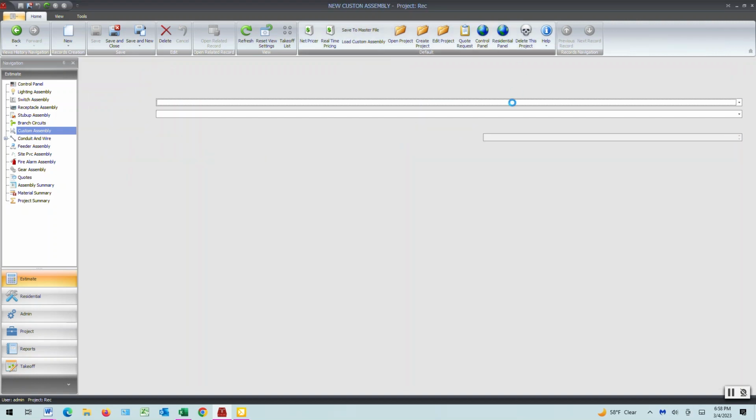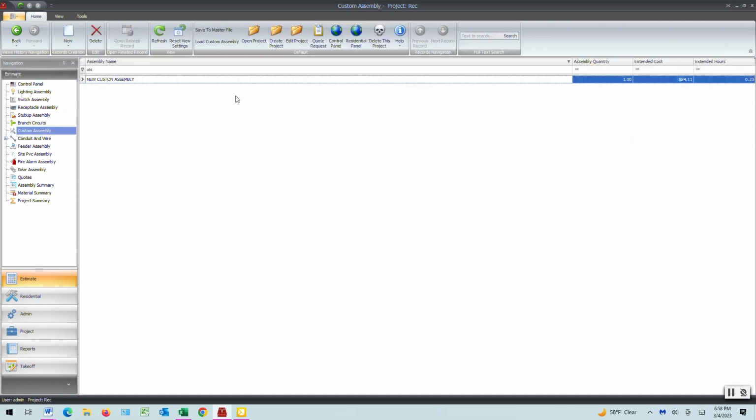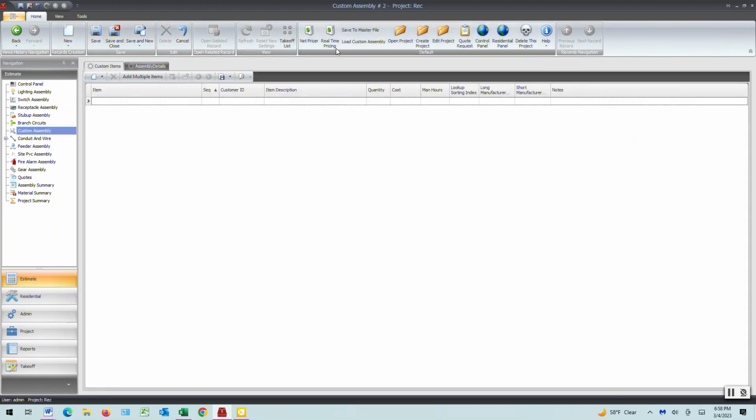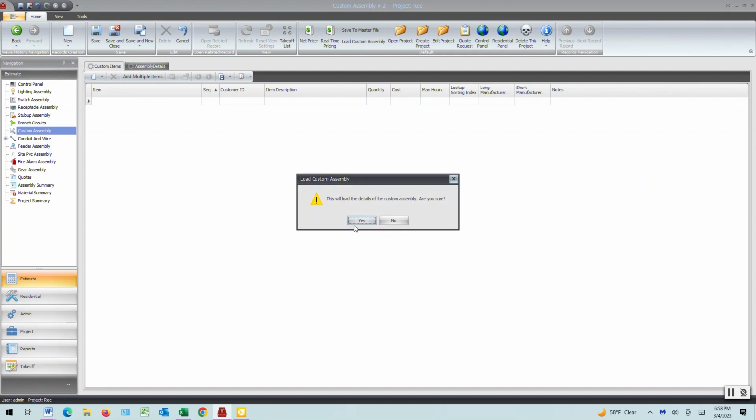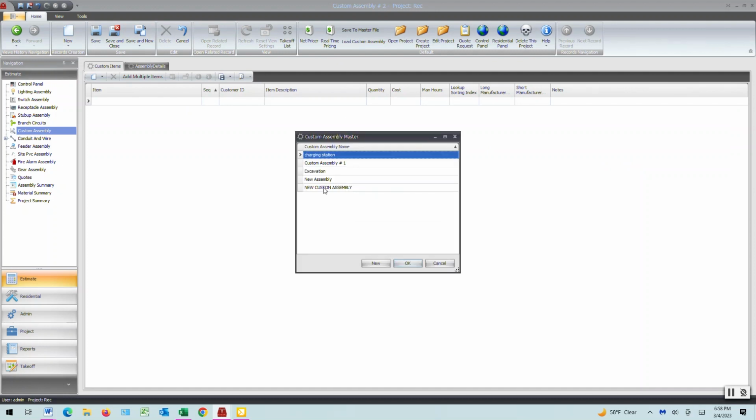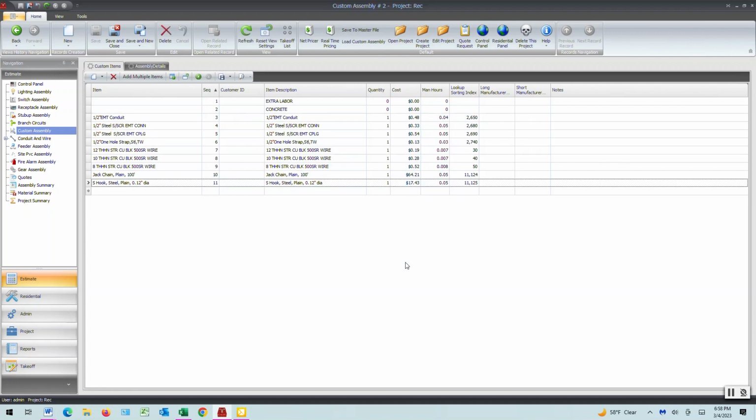Now on the next job that we come in, we create a custom assembly, create new. We go to Load Custom Assembly, and we bring in our new custom assembly. And it brings our parts and pieces back in. Now, these are random parts and pieces, but yours would be specific to, maybe some trapezes or maybe special hanging things that you would use to do transformers or seismic hangers, and it could be any number of things, control panels, anything that you would build that you would bring in on another job.